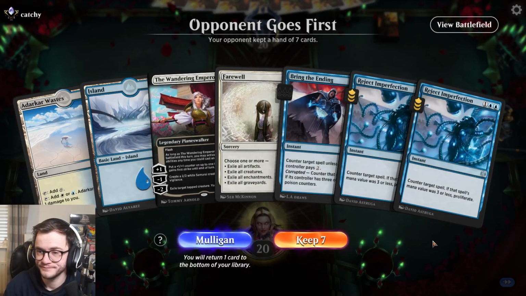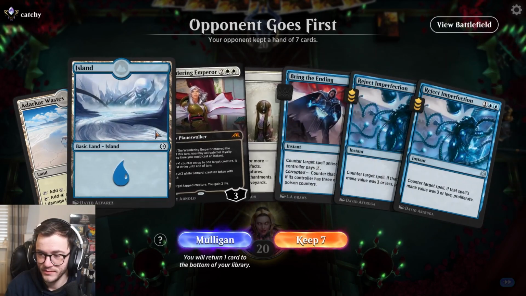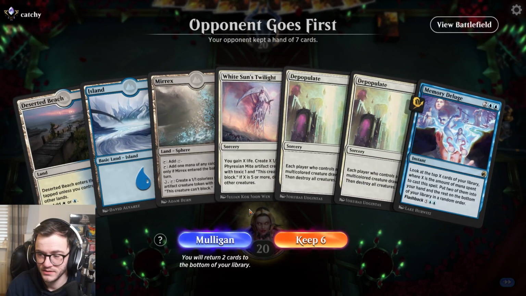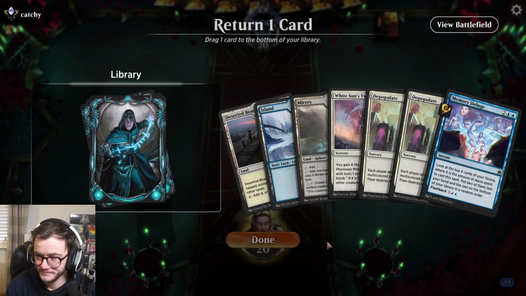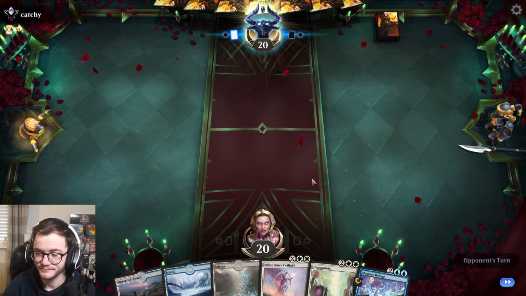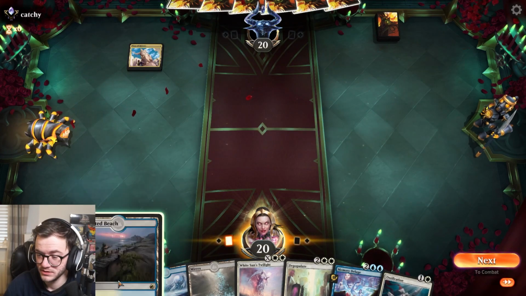Oh, that was tough. Okay, right, we're on the draw. This is not a good hand. I mean, we can counter something, and then everything else is a bit too weak. This is definitely not better, but we're going to keep. And we're going to get rid of the Depopulate. Hopefully they're a creature deck. Oh, looks like they are.